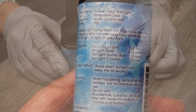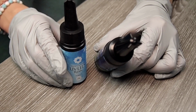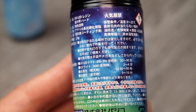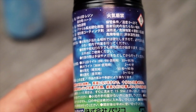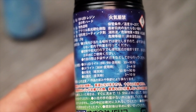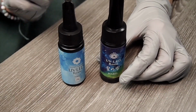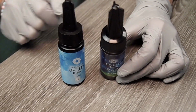Now for the Padico version, it is in Japanese. For the Padico version, under UV LED light, 6 watts to 9 watts, it takes 30 to 90 seconds. So already Padico cures faster. Under 36-watt UV light, 2 to 4 minutes. Under direct sunlight or on a sunny day, 30 to 90 seconds. Under indirect light or on a cloudy day, 3 to 10 minutes. So already in terms of the cure time, Padico is better, but we're still going to try both of these out.